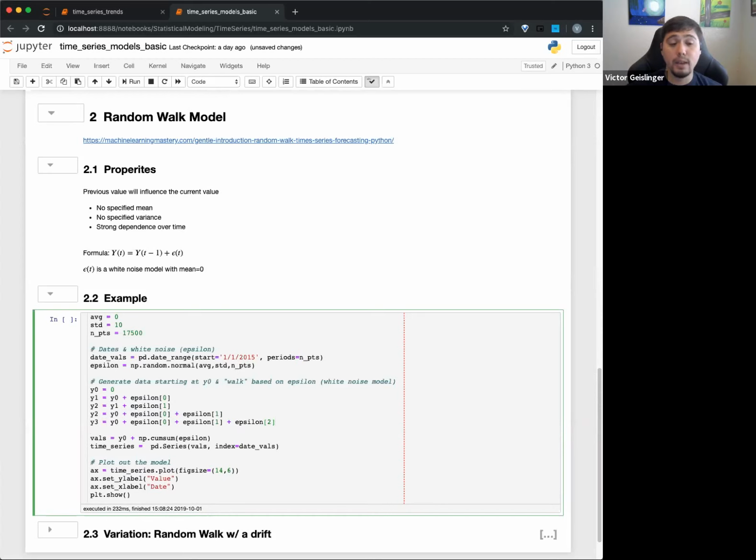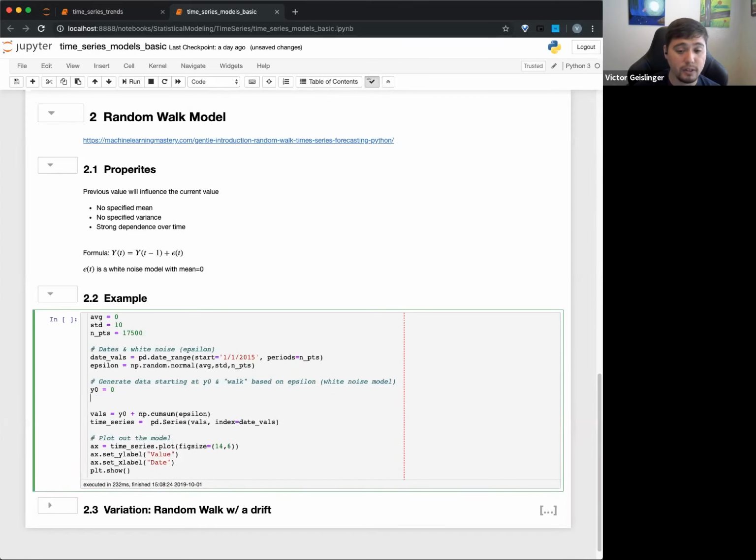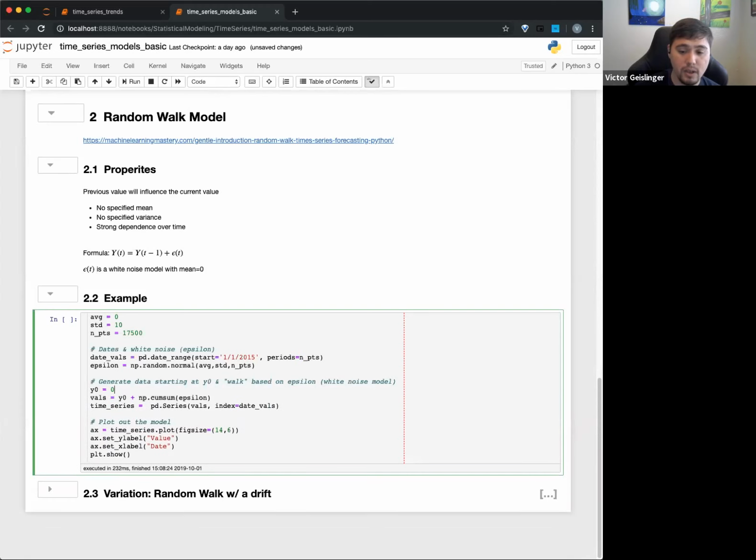So since we know that, we already created our epsilon model right here, right? We can just do this cumsum, which is basically cumulative sum. And what this does is it will add up the first point, the first 2 points, the first 3 points, and so on, to make y0, y1, y2. So that way it makes it nice and easy, and we don't have to actually do a for loop. This is actually a lot more efficient than if we had tried doing a for loop like I kind of showed you a little bit. So this makes it nice and easy. I have my time series now, I'm going to plot it out.